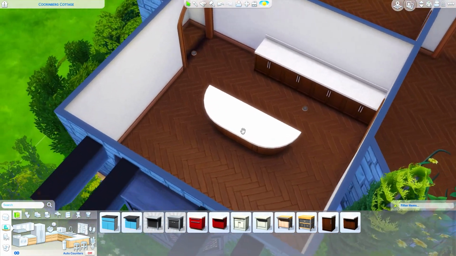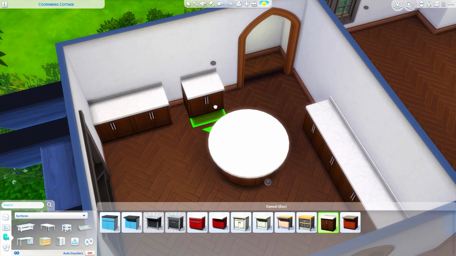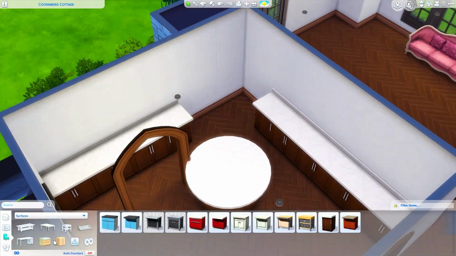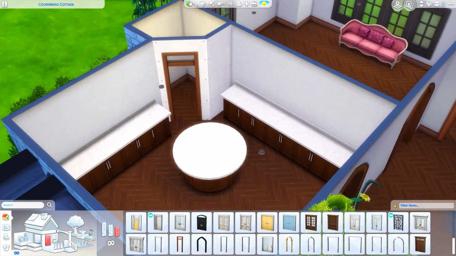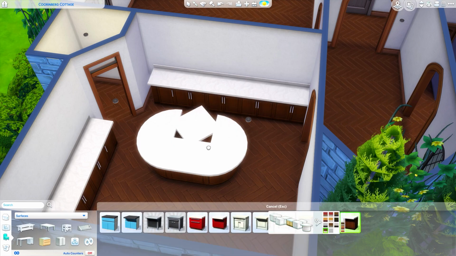And since I'm only using base game and Get Together, there's no kitchen stuff that comes with Get Together. So this is a base game kitchen for all of the cabinets and stuff. But the rest of it, I use a lot of clutter from Get Together. I almost called it the new pack. Get Together is not new at all, but it's a really cool pack.